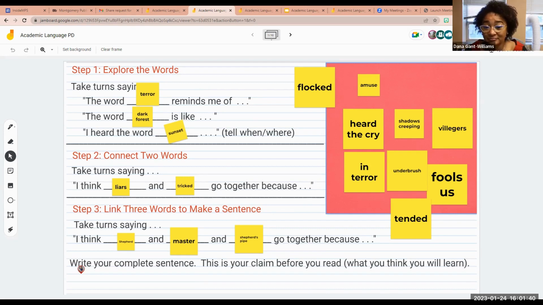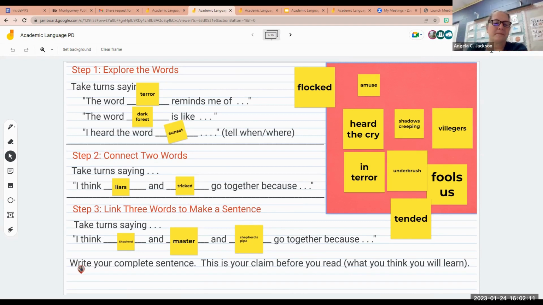Words would not be this much. But the sentence starters and all of that, so that they can get their mind going, that helps not only build their academic language, it'll build their writing skills if you make them write it down afterwards. So that they can practice their capitalization, their penmanship, and their punctuation. And it just gives them a way to get started on their thought process for when they're going to actually start writing big papers. That is the end result, to give them that jump start.